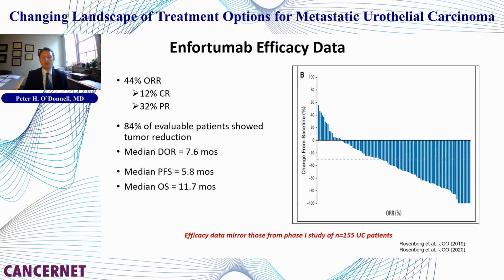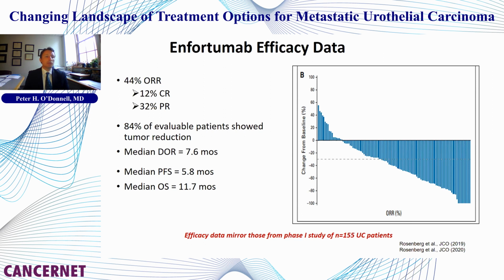I think that's evidenced well on the right-hand part of the slide, which is a waterfall plot. Each patient is an individual bar on this plot. The y-axis is the change from baseline in the amount of tumor size, and you can see the dramatic number of patients here showing some degree of tumor regression. Again, on the left, the summary statistics about this trial. So in those people who did respond, the median duration of response was over 7 months. And for the whole cohort, overall, the median progression-free survival was just under 6 months, with a median overall survival, again, in this third line space, over 11 months.